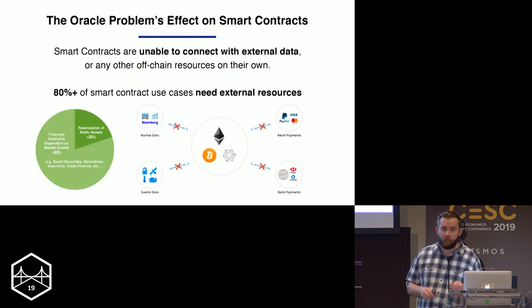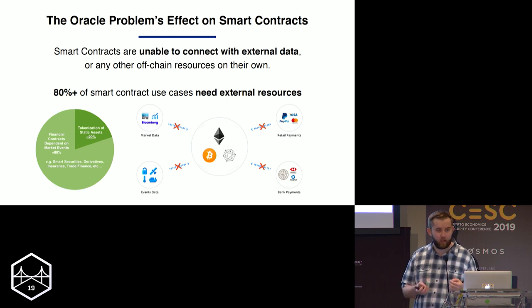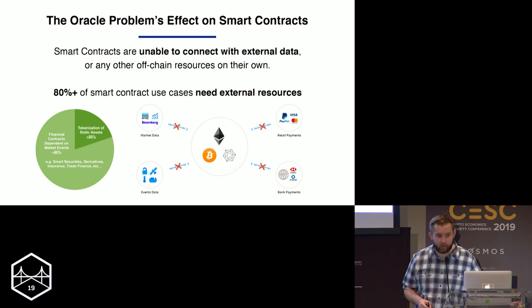Now, this is a very large problem, because it essentially puts us in an environment where the only data that contracts can be written about is the data of tokenization. So tokenization data is generated on-chain. It lives on-chain, and it's manipulated on-chain by various contracts. So this is why our space is about tokens. Our space is about tokens because the ability to write a contract is right now limited only to token data, because that is the data that is accessible to these contracts, partly because that's data that's generated on-chain.